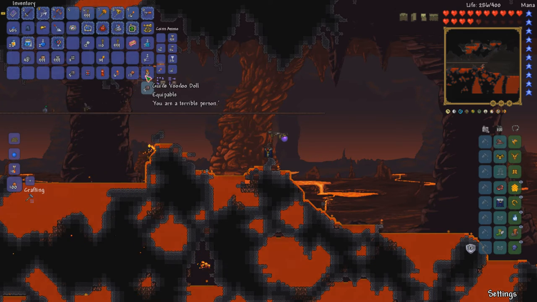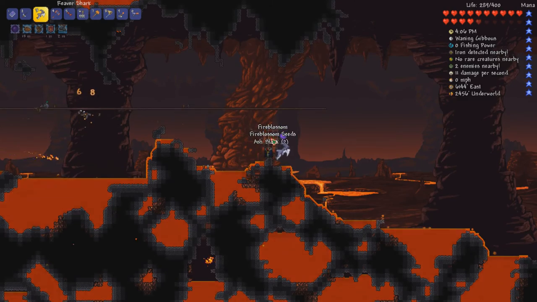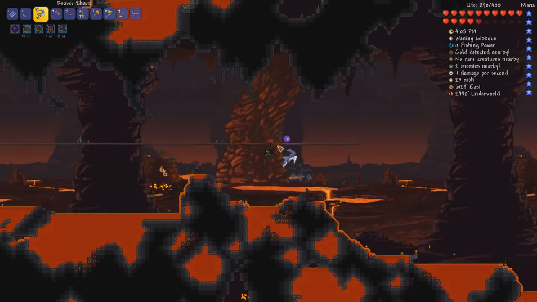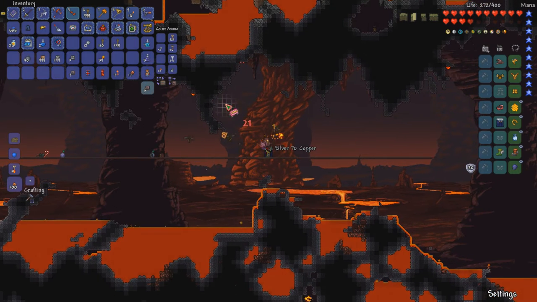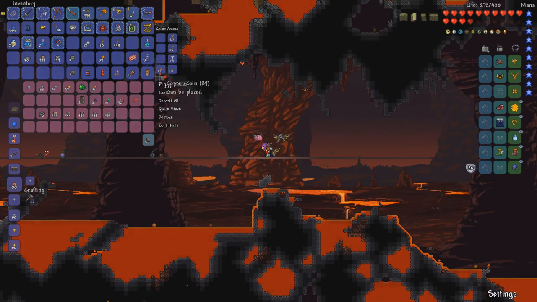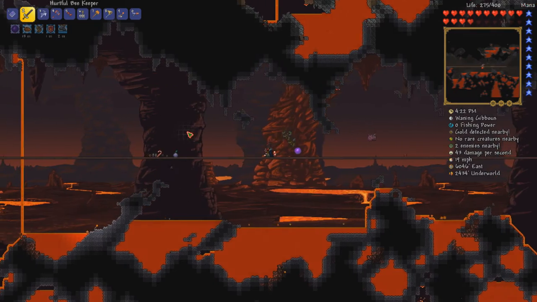What's this? Guide voodoo doll. Oh, we got some fire blossom seeds. Nice! I can plant my own fire blossoms now. That's pretty sweet. I'm getting worried here. I'm just going to get rid of the coins that I've got on me real quick. Kill all the things.